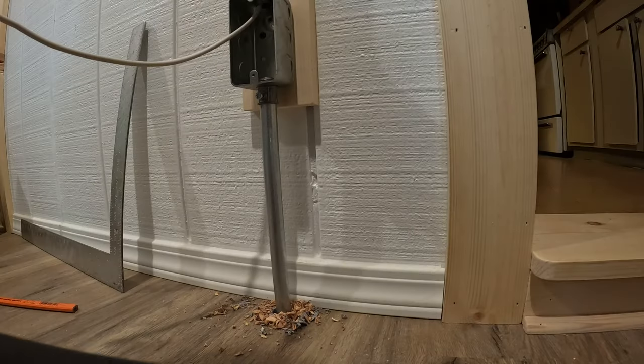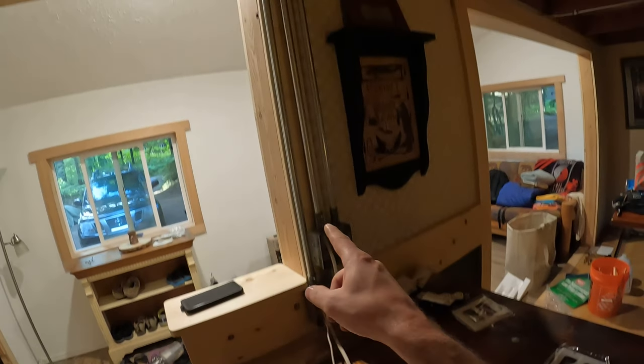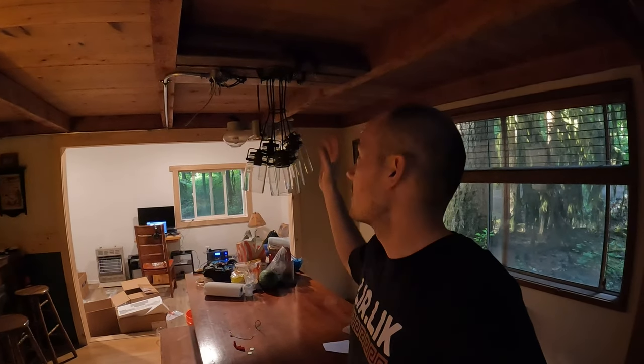Well, it took me all day, but I got the conduit run here from outside to inside, and I've got all of my boxes and everything in place over here too in the dining room area. I had to put together these lights to make sure I put the box and everything in the right place. So tomorrow I will finish wiring everything up, and I'm gonna say this multiple times, I am not an electrician, just your average DIYer, jack of many trades, master of none.